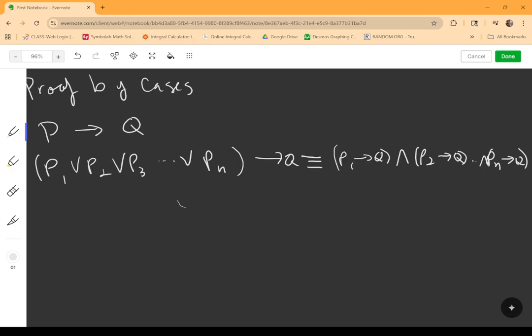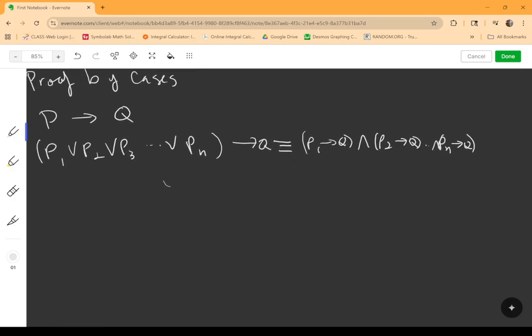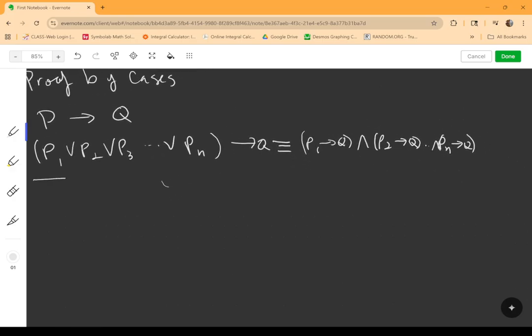So if we want to use this correctly, we have to make sure that for our if statement, whatever that hypothesis statement P is, I can very clearly define it into however many cases I need to. All right, so let's look at an example so we can see how this works in effect.